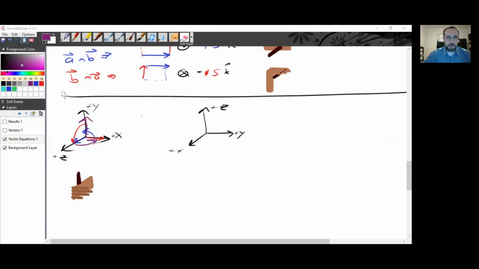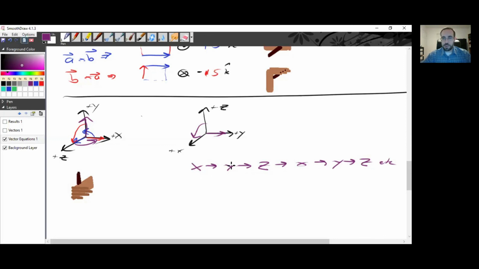And I'm not going to go through all of it, but I'll start with that last one that I did, which was Z to X. So if I go Z to X, then I get positive Y, just like before. It's just that the whole system has been rotated as a whole counterclockwise. I could rotate it as a whole clockwise, and I would still get the same result, as long as the orientation of everything follows the same sequence. Now, the sequence that needs to be is X to Y to Z to X to Y to Z, etc. Okay, so as long as you're going through that sequence, everything's going to work out fine.